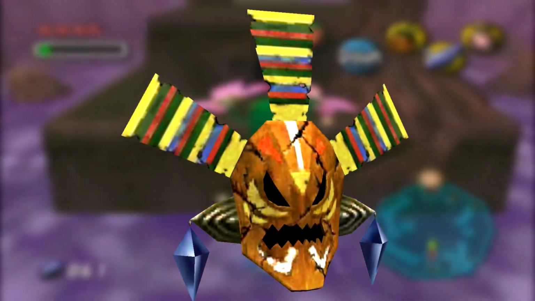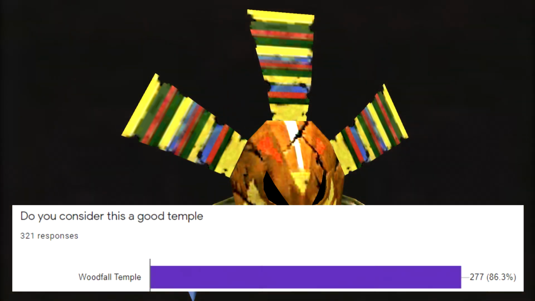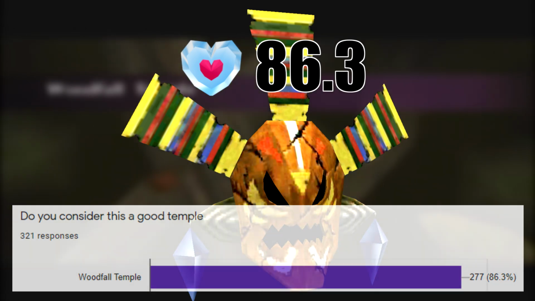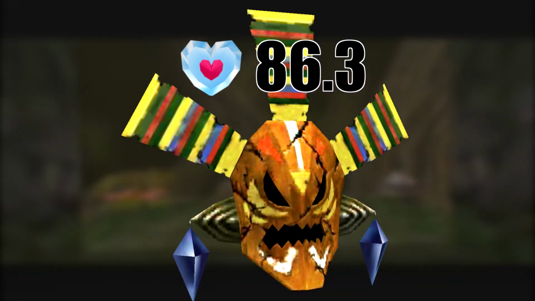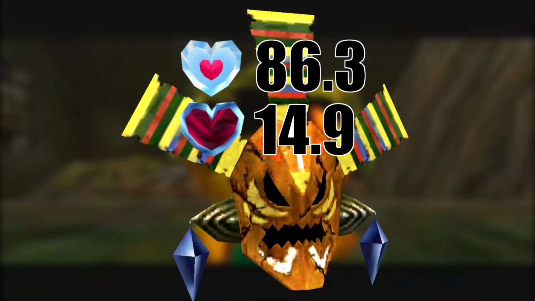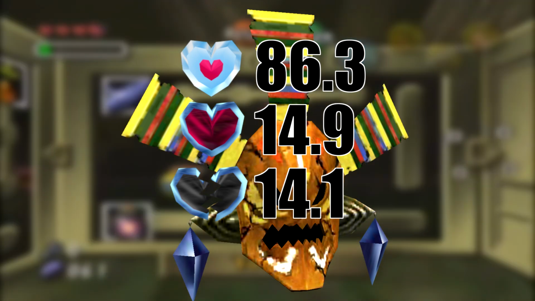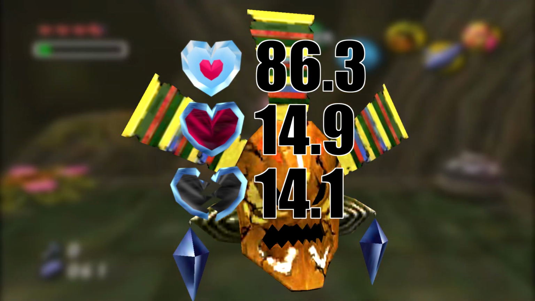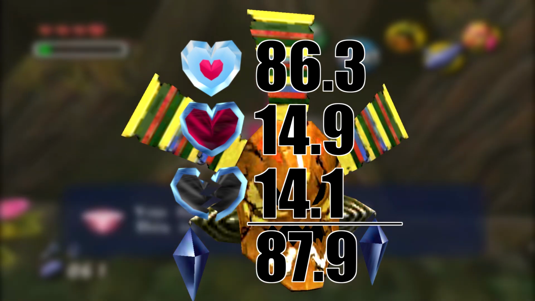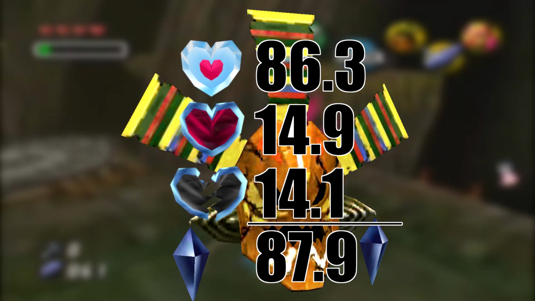First up is Woodfall Temple. The first question I asked was, do you consider this a good temple? 86.3% of people did. The next question I asked is, what is your favorite temple? 14.9% said Woodfall. The next question I asked is, what is your least favorite temple? 14.1% said Woodfall. Using the same scoring system I talked about earlier, this gives this temple a final score of 87.9. If we compare this to the mask ratings, this is a pretty respectable rating.